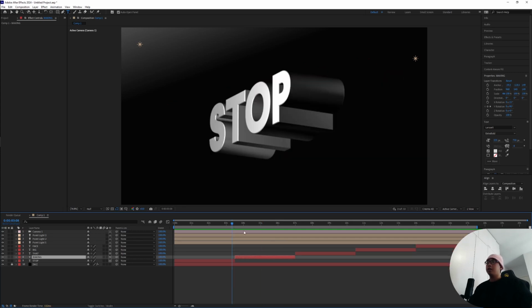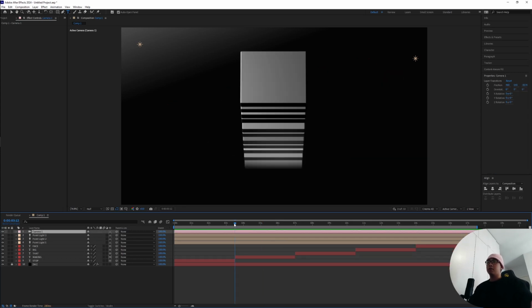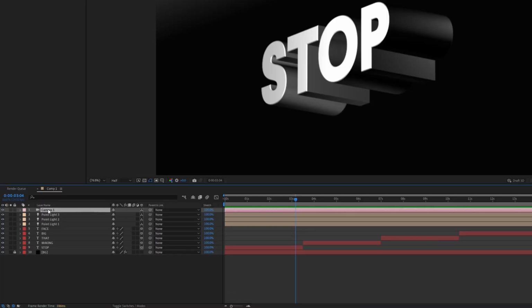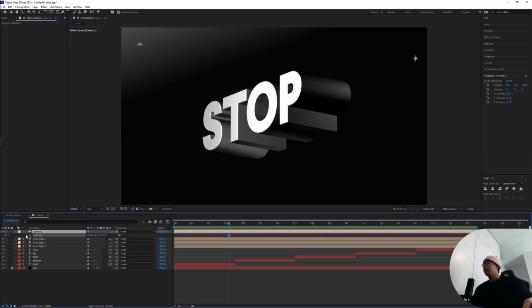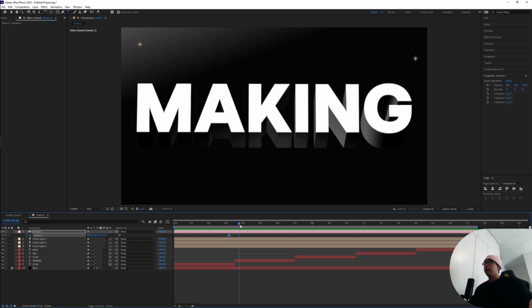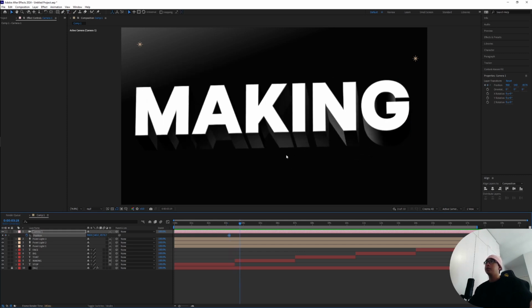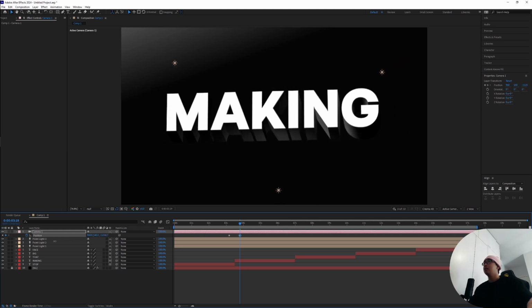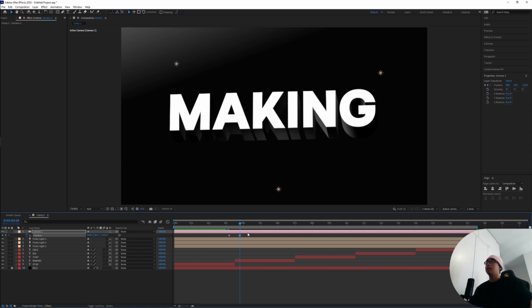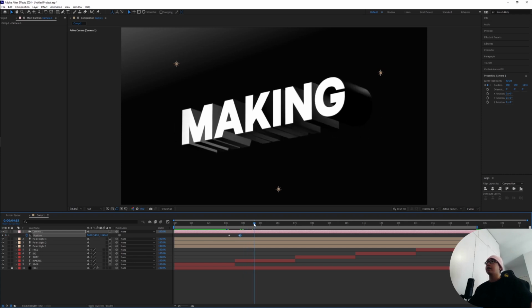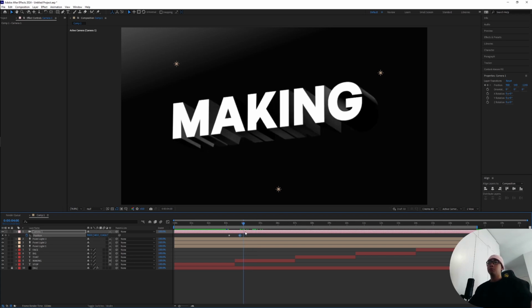So that's something that we can use the camera to rectify a little bit. I'm gonna head over to the camera, hit P, keyframe the position, and when it has finished transforming into this longer word, I'm gonna drag the camera back into the space so that it looks like the word making is occupying the same amount of real estate as the word stop, so that our eyes are making a smoother transition between the two words.